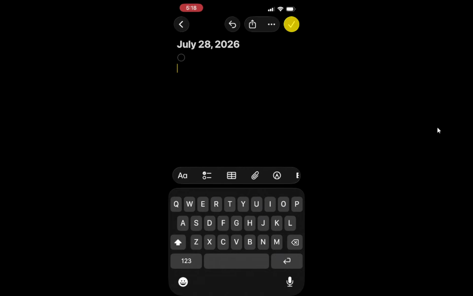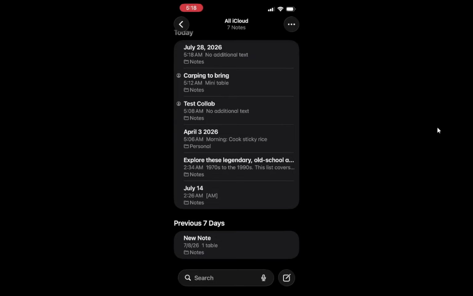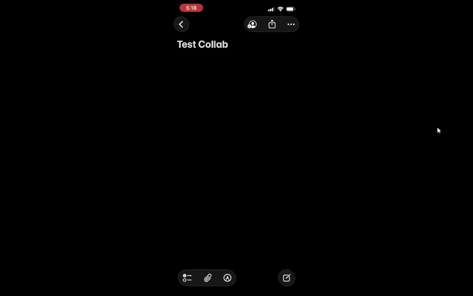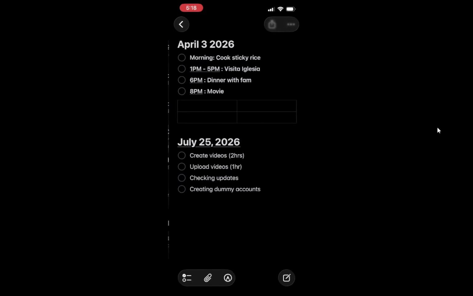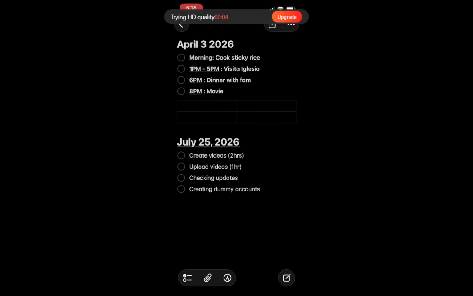With these steps completed, you have successfully created a new note in Apple Notes. You can now access it anytime from the main screen of the app. Remember, taking notes is a great way to keep track of important information and ideas. This simple process saves you time and helps you stay organized in your daily life. If you follow these steps, you will find it easy to manage your notes effectively.